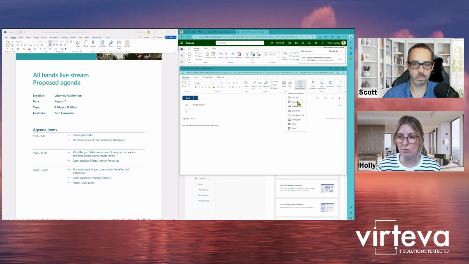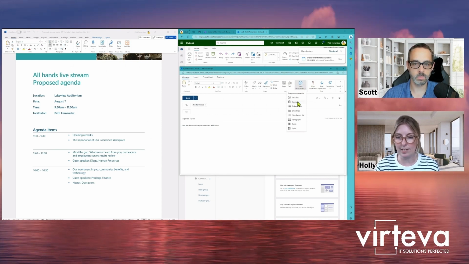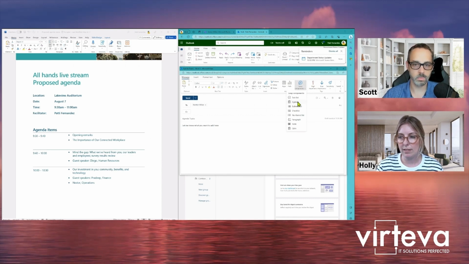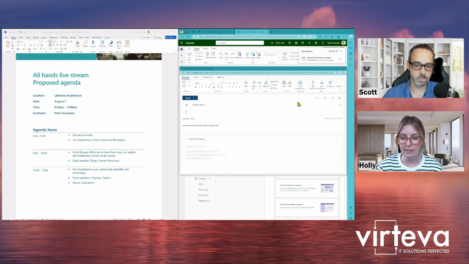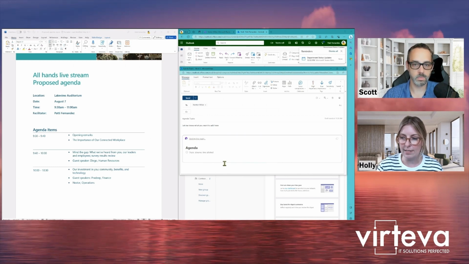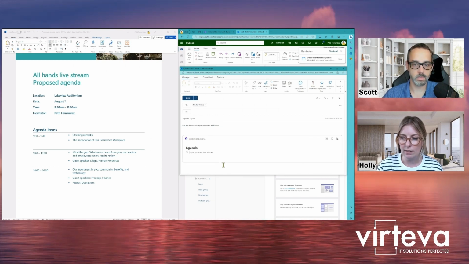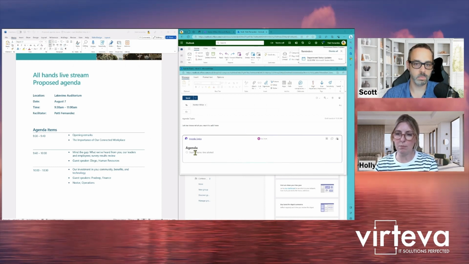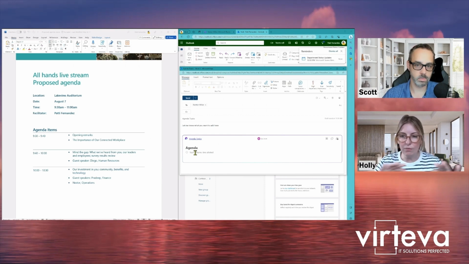But I'm just going to insert an agenda because that's actually what we're going to try and build. And I'm going to put that agenda in. And Microsoft essentially is creating this little standalone component. And we can use this building block all over.